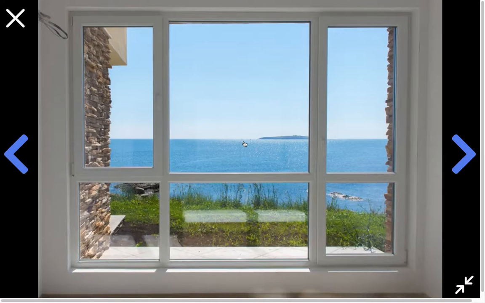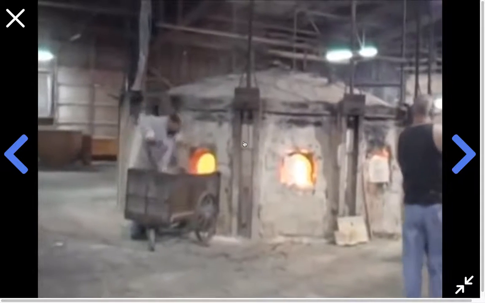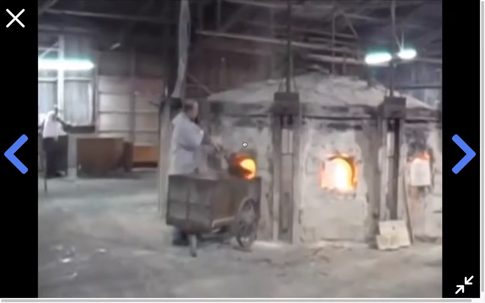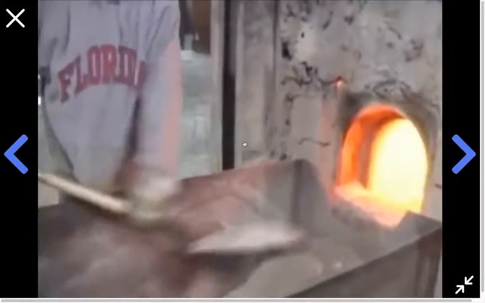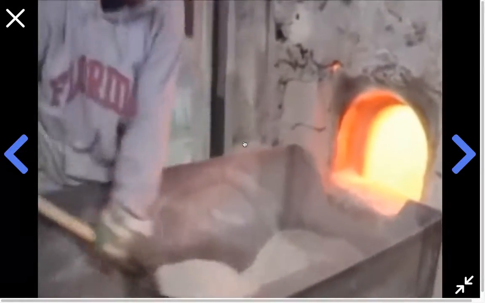So what about the windows we have today? Who discovered glass? Glass was invented a long time ago, so long ago that we don't even know the person's name. All we know is that someone had the idea to put sand into a really hot oven. Yeah, sand, like at the beach. Here's someone today who does this. What happens when you put sand in a really hot oven? Well, once the sand gets hot enough, it melts.